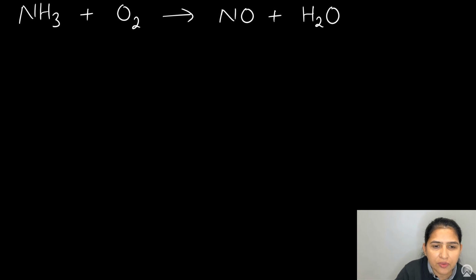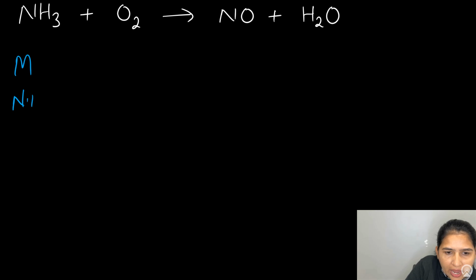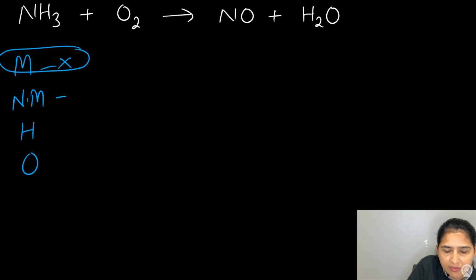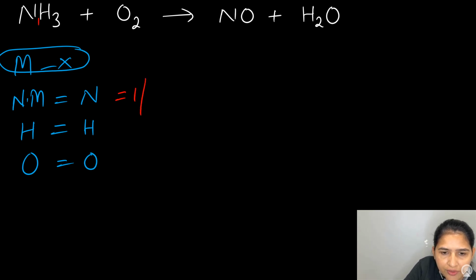Okay, so now in this example, we are having ammonia that is reacted with oxygen to give you nitric oxide and water. Now you can see you don't have any metal in this case, so let's skip this step. But we are having non-metal with us, that's nitrogen, and we are having hydrogen and oxygen in this case. Now let's count nitrogen. It is 1 on left while 1 on right. Okay, that's fine. Now let's check it for hydrogen.